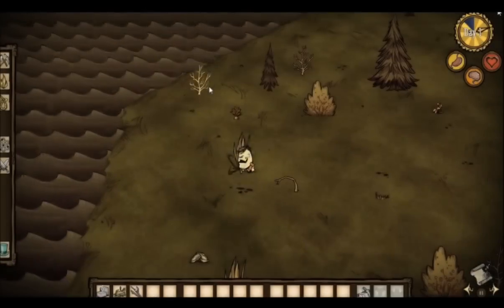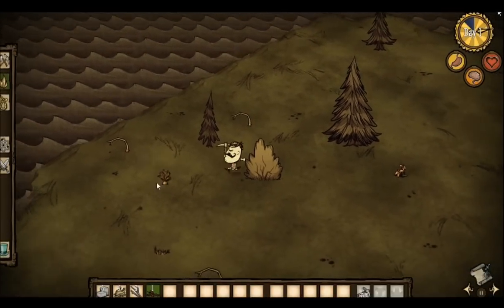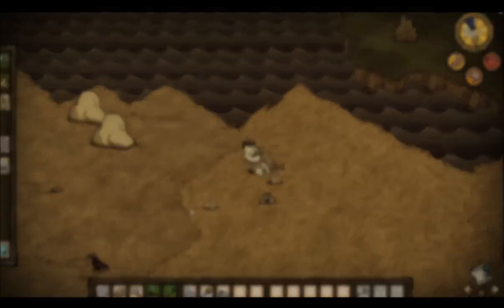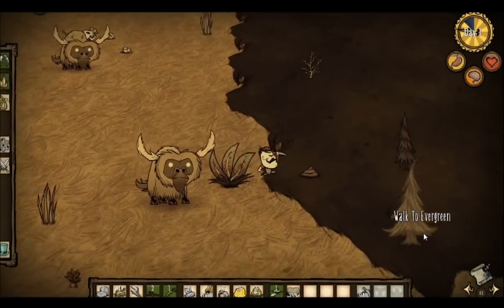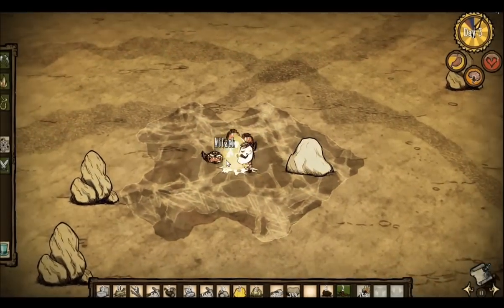Alright, my first tip will be to explore the world. You don't want to just set up camp wherever you start. You want to explore the entire world, find resources, possibly find a pig village. A pig village is definitely the best place you can set up your camp because it offers protection from hounds. It offers a workforce to get trees, to kill beefalo, or to pretty much do whatever you need done.